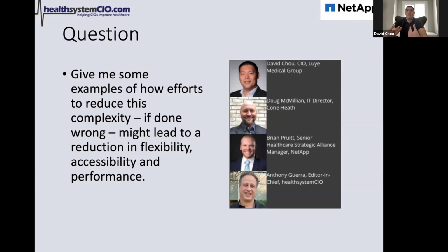I sit in a good spot where I could tell people this is what needs to be done, but the politics behind the healthcare organization is really complex. I mean, how can you go to an organization? Number one, you need to get more budget, because this is something new that's going to require investments. And you will have some savings in the future by shifting the cost from your current circuit to a software-defined circuit, but there's some time that needs to happen in terms of the ROI. And then second, you have to go to the board to ask for a lot of money in order to make the investment. So that's hard.